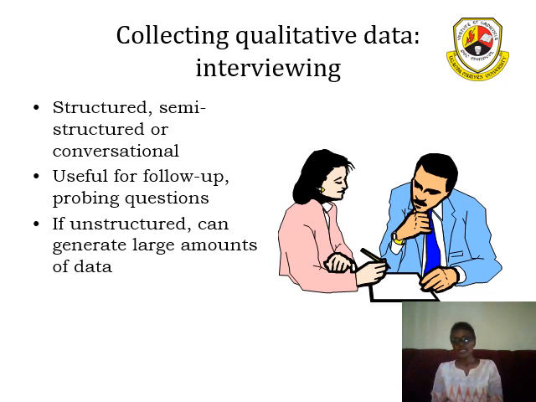So how would we collect qualitative data? One, we have discussed many of these: interviews. These interviews can be what we refer to as structured, semi-structured, or completely unstructured. A structured interview is where you have predetermined interview questions. If it is semi-structured, this is where you may deviate. You may ask an open-ended question and even deviate depending on what the respondent says. If it is unstructured, you can simply begin with a discussion, but this collects really huge amounts of data because the respondent can say anything, whatever they feel about a subject.